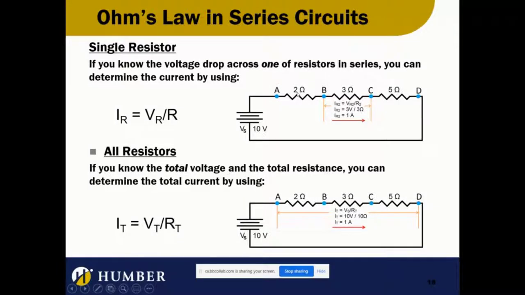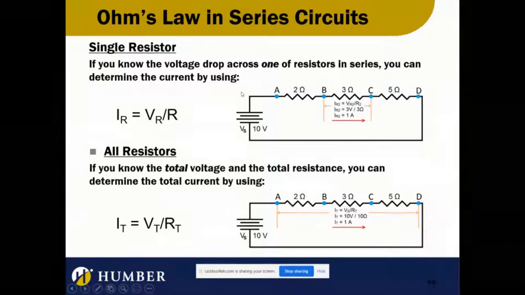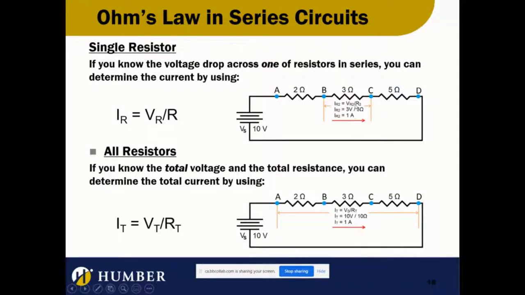one? Well, I don't know, but I've got a clue. It's in between 3 and 10. And the voltage drop across this is also in between 3 and 10. But I can definitely say that the voltage drop across this plus the voltage drop across this minus this equals minus 3. Or I could say that 10 minus this minus that equals 3.